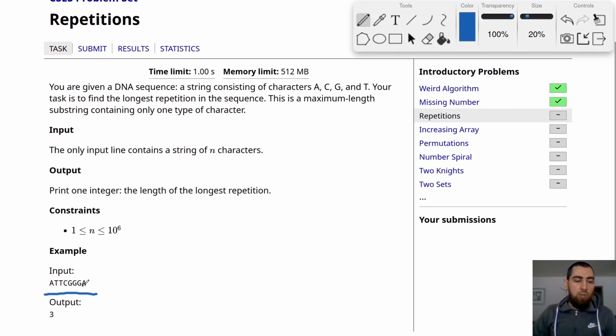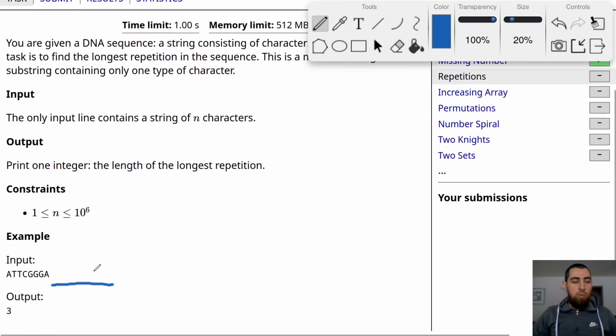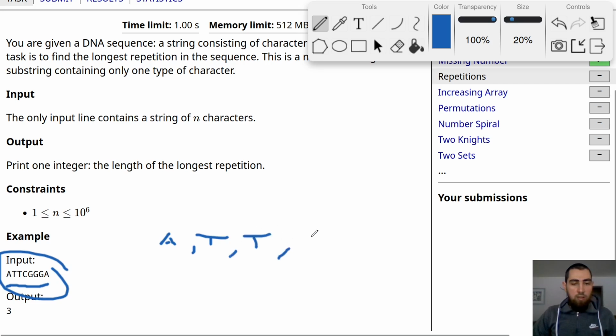Now, what we want to do to solve this is take this input and put it into an array of characters, right? So we would have A, T, T, C, G, G, G, and A, in a vector.